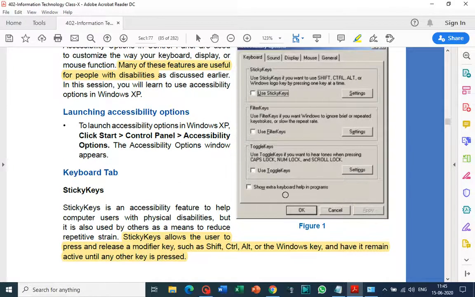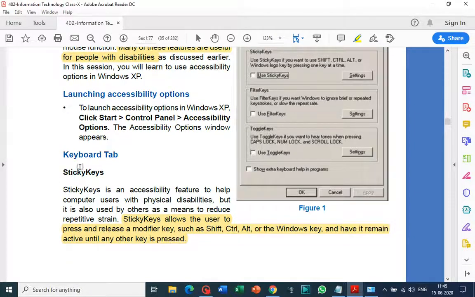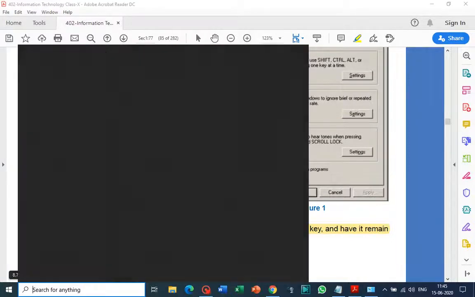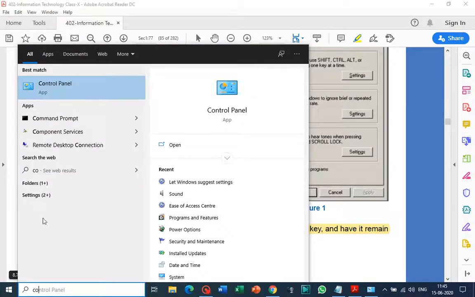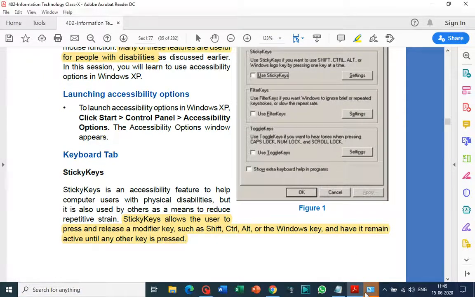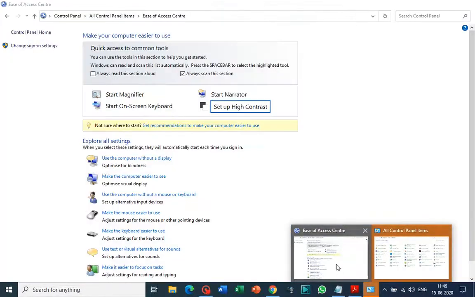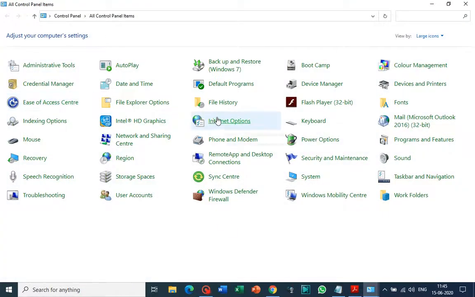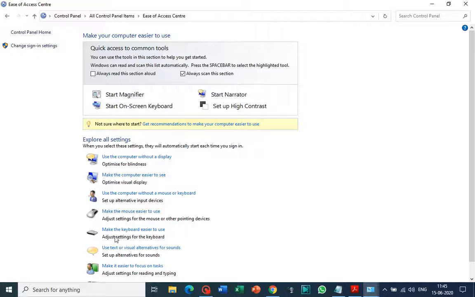But we are not going to get a window like this given in the textbook. So I will show you how it looks like. So first of all, you have to open the control panel. Whenever you type that in search panel, you will get the control panel and open it. So I already have opened my control panel, and in this you have to go for the ease of access option. So find out the ease of access options in your control panel. So here we have it, ease of access center. Click on that, you will get a window like this.